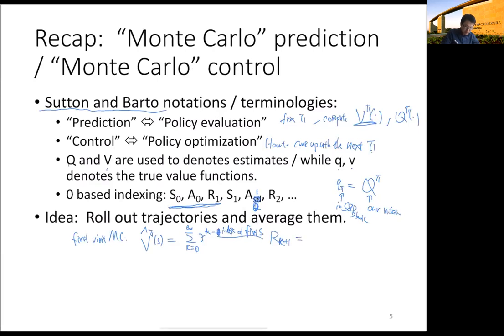This is what we call G, and let's say this is also indexed by the episode i, so this is G_i. Over the multiple episodes, we can calculate one over N, where capital N is the number of episodes, times the sum of G_i, right? So this is a simple Monte Carlo average. You need multiple episodes to do this, and this gives you an unbiased estimator of the value of this policy pi. You can do that for all the other states simultaneously without breaking this unbiasedness.